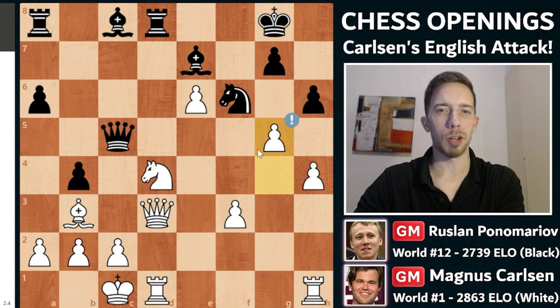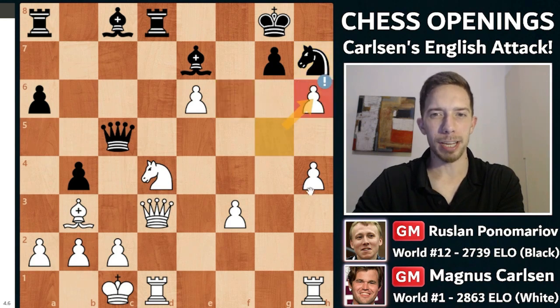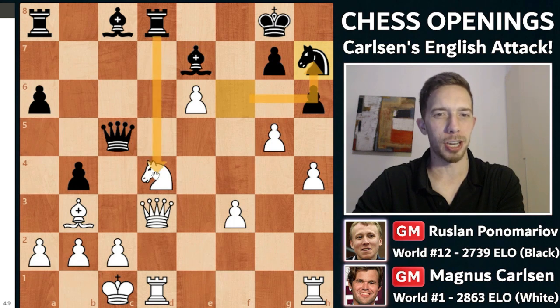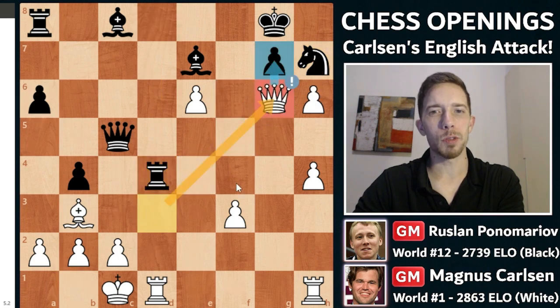For that reason here, Ruslan Ponomariov goes knight to h7, just retreating the knight and trying to keep the game going. However, here Magnus doesn't slow down. He takes on the h6 square. G takes h6 is the move, and he actually gives up the knight on d4 if black wants it. Now, why the heck did Magnus do that? I mean, after all, after knight to h7, rook takes d4 was a legitimate threat. Well, here's the idea. If black takes on d4 with the rook, rook takes d4, then Magnus jumps in with the queen to the g6 square, and suddenly Magnus is threatening checkmate in one move, and black has a very difficult time defending against this threat.